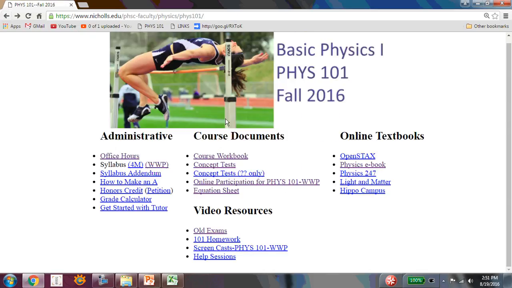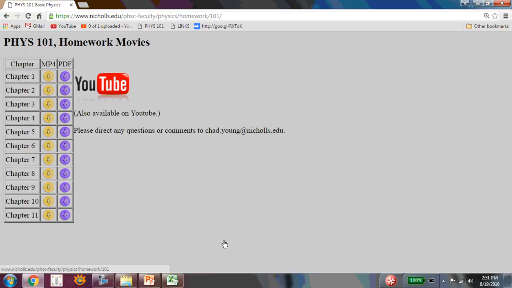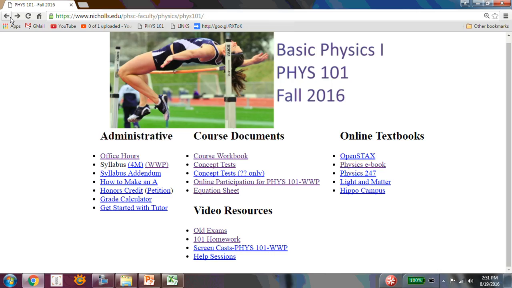You can also find the homework. So in the workbook, there are problems that you can do for homework, and here you can find the solutions to that homework. Now, I recommend that you don't use these until after you've tried working through the homework yourself, because in that way you'll be able to better figure out where you are having problems by making mistakes. So I'd use these videos, even for the old exams where we have the solutions on those old exam videos, not just as a resource in themselves, but only to check your work.